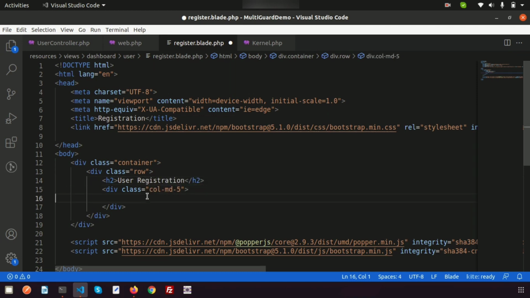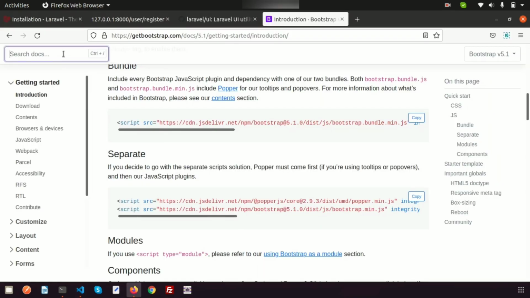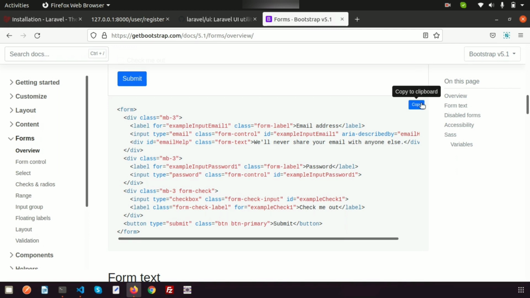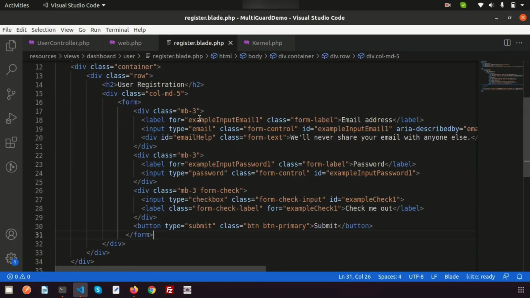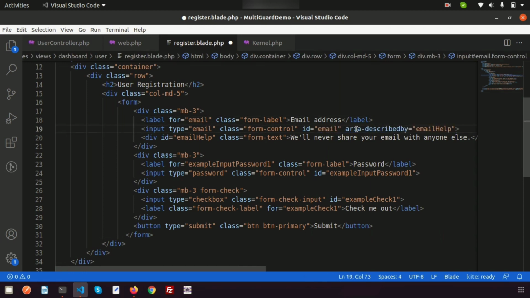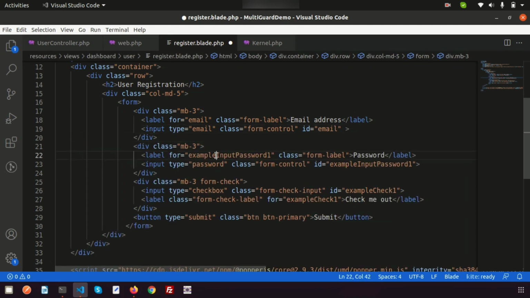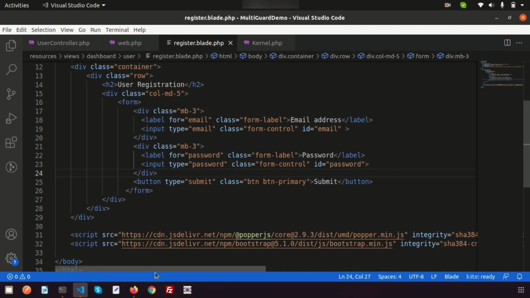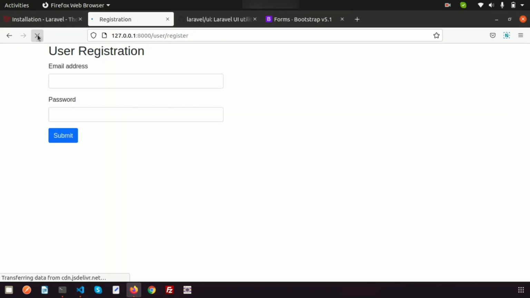Okay, and here we will create the Bootstrap forms. So just search here forms and select any one, right? So just copy this form and paste it here. So here we have an email ID, so we don't need this, so write here email, and here also write email, and we don't need this, and we don't need this also, so just remove this. So whatever we don't need, we just change this, so write password, and here also password. Okay, so all are done. Now just refresh this and let's see what is appearing here. So we can see a simple registration form, but we need to add some more fields.